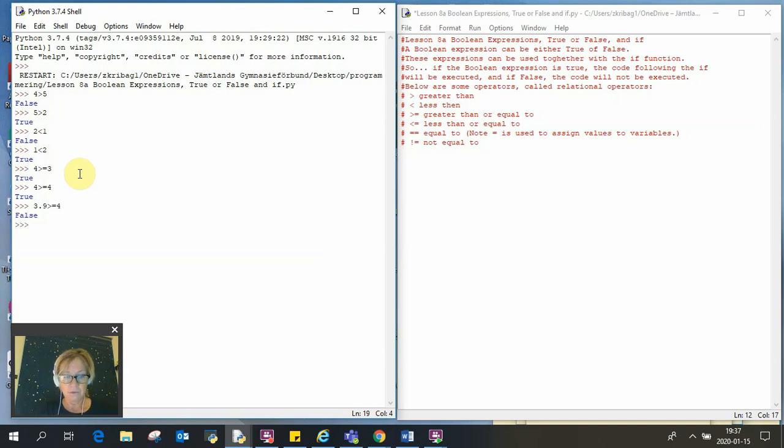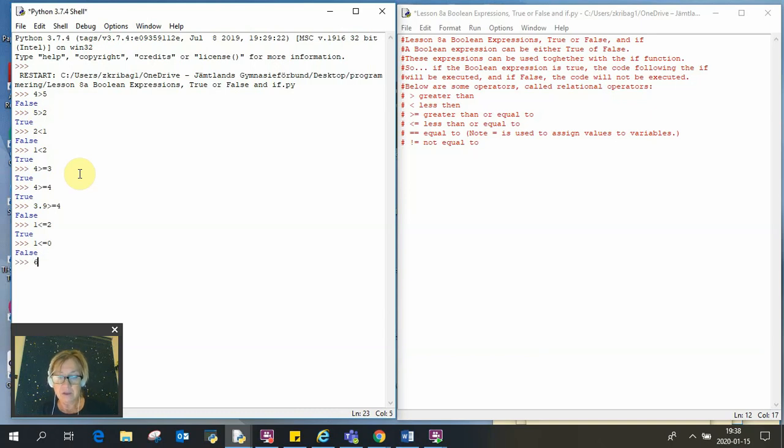And 1 is less than or equal to 2. Well, 1 is less than 2, so that's true. 1 is less than or equal to 0. Well, it's not less than 0 and 1 is not equal to 0, so false.